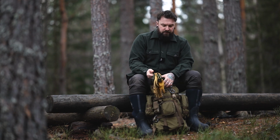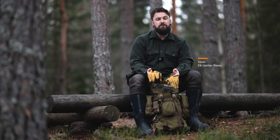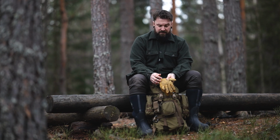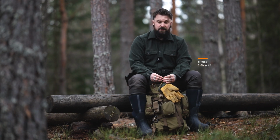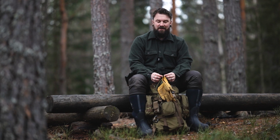Most noticeably on the outside is a set of gloves. These are made by SUUNTO out in Finland, but any set of good leather gloves is fine. These are made of elk skin. I keep them attached to the outside of my backpack on this locking carabiner from NITEIZE. This is the number 4. I get asked about this more than I do my gloves, but it is the number 4 carabiner.